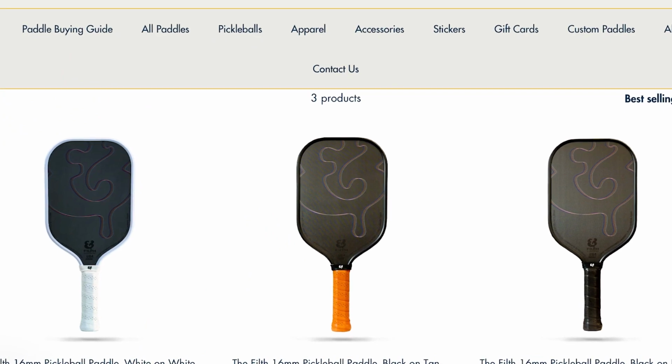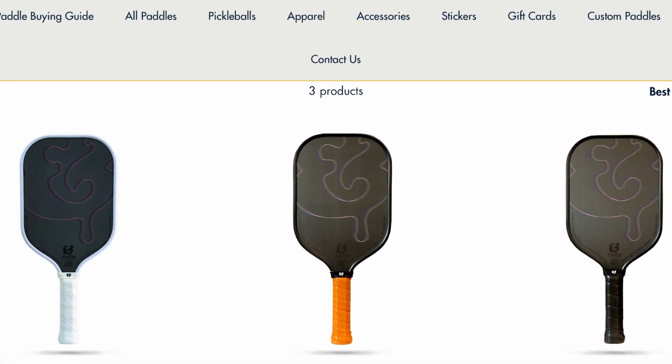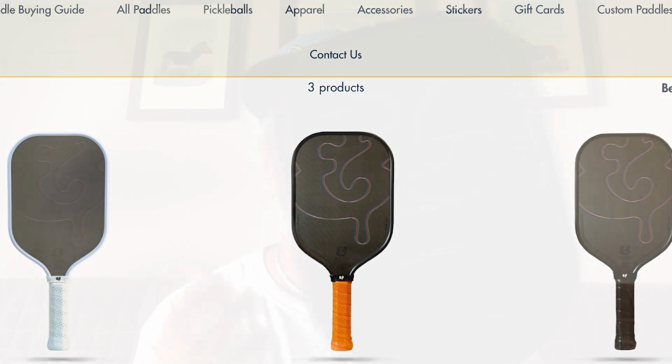I mean, it's got this sort of psychedelic, multicolored look to it. As you can see on the screen, you get different options as far as the handle and the edge guard colors. So plenty of options there. Obviously, it is something you can build upon. Like I've mentioned several times, you can add overgrip and you can add lead tape because of the size and weight of the grip and paddle head.